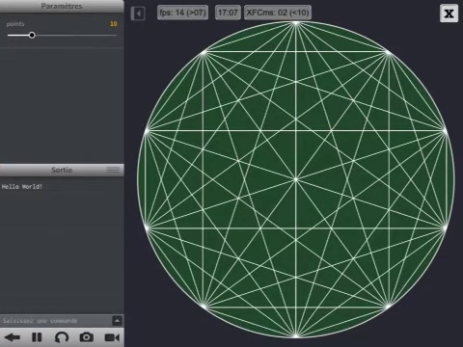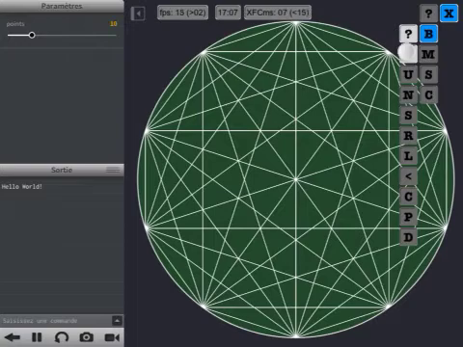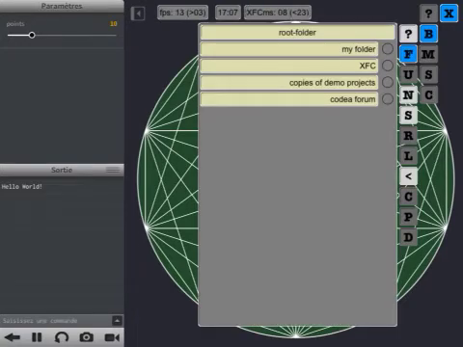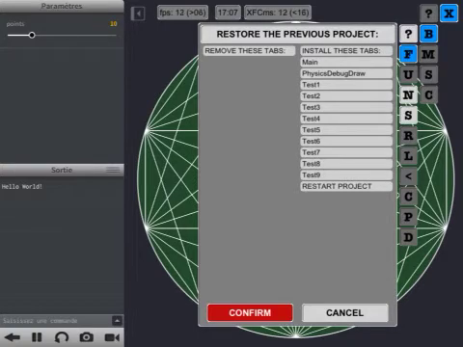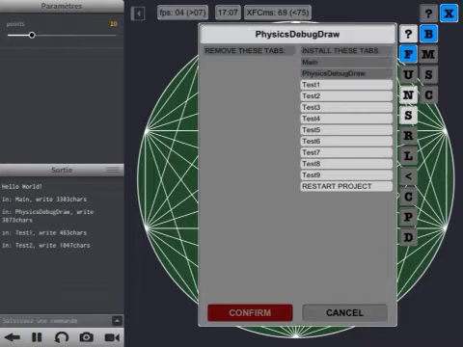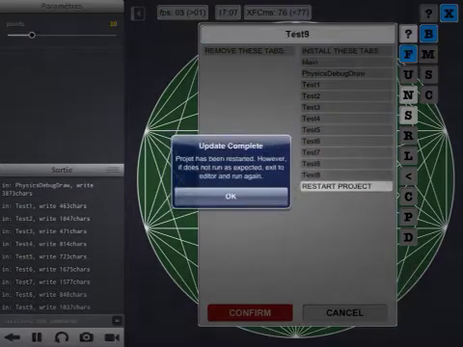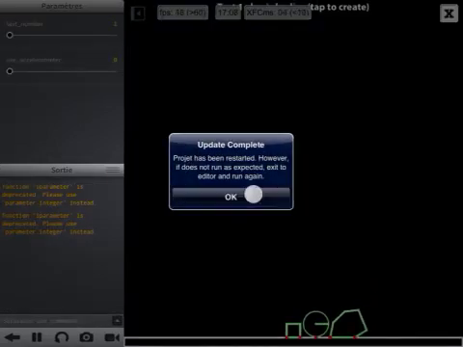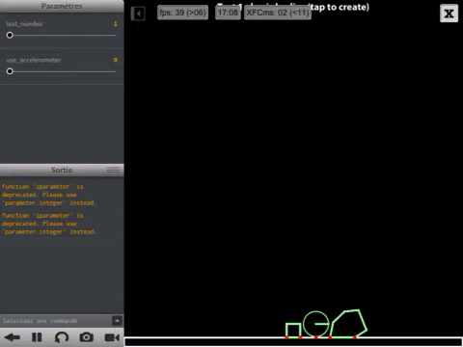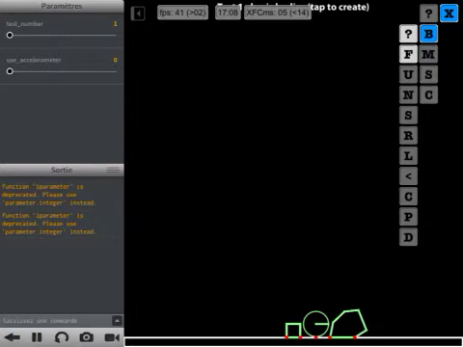So now let's say, oh, I made a mistake, I did not make any backup of my previous project, I've lost it, I've overwritten it with this nice project, Mystic Rose, but I wanted to keep my project. So for people who tend to forget things like me, you have a solution which is this button. This button enables you to restore the last project that was installed. So you tap confirm, and now you suppress the current tabs and you go back to the previous version. There's only one level of restore, so be careful. Okay, so now we have seen this. Let's see what else is available.